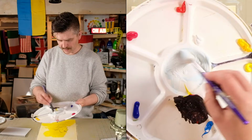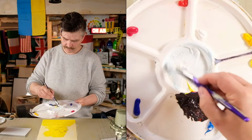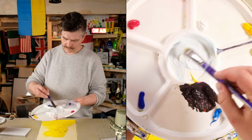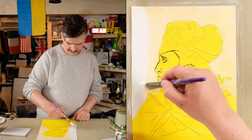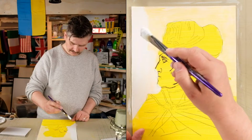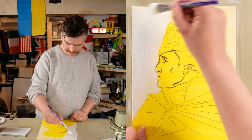It might be a little bit much white, so let's just dilute that again. Okay. There we go. Ooh, I love it. Beautiful. The only thing is I just don't want too much white, especially on the face. So I'm just being quick about it, and if I get anything onto areas I don't want, I just wipe it off with my finger.